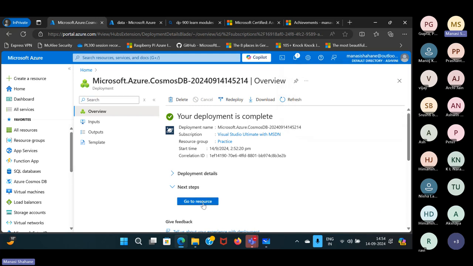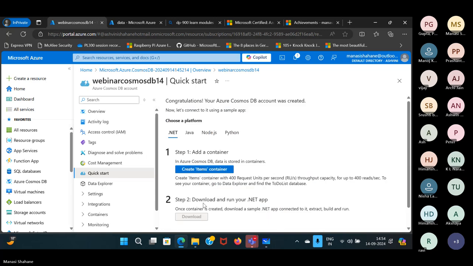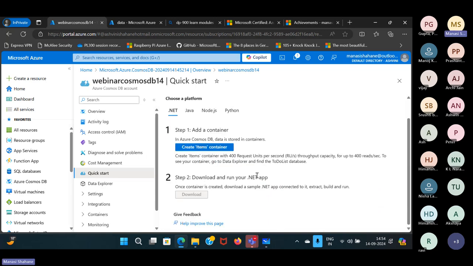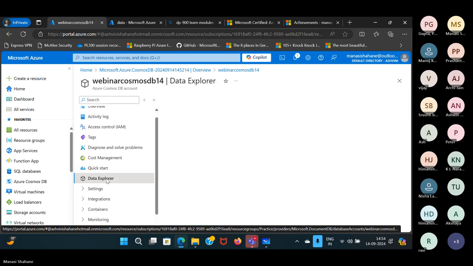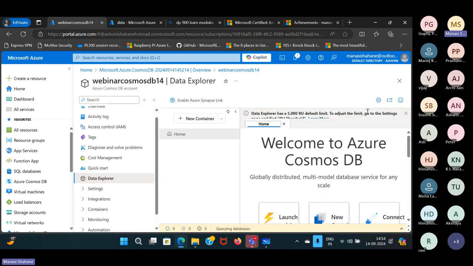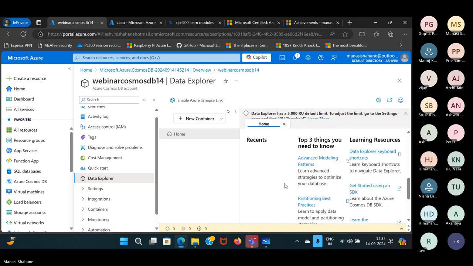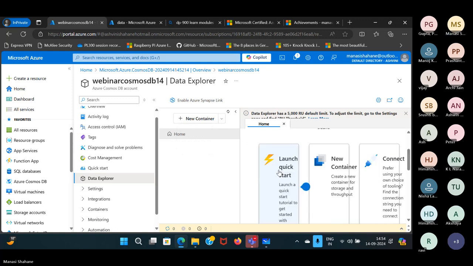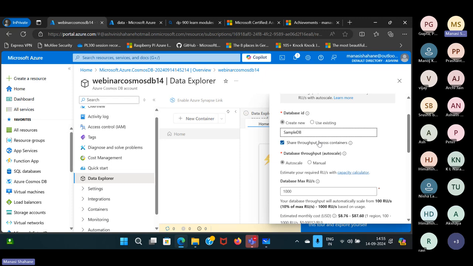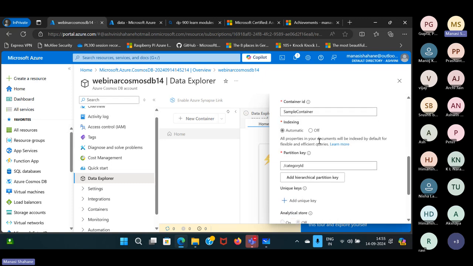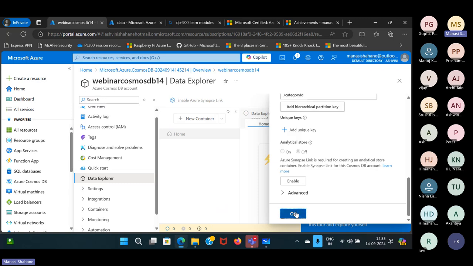So the Cosmos DB account has been created. Now, again, here also, I am going to use a sample database. We are going to use sample data only. If I have to create that, we need to go to the Data Explorer. I'll just close all of this. And we are going to do a quick launch, and here you can see that it has taken a sample database and a sample container. So I'm going to keep all of this as it is and click on OK. So I'm creating a sample database even over here.